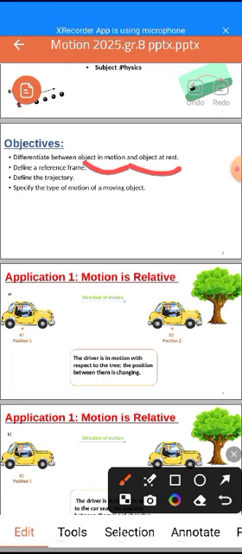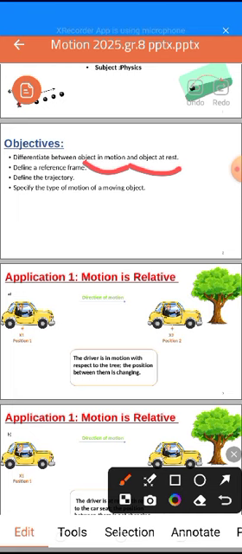Also, if I'm riding the bicycle and there is a tree, I'm getting closer to the tree. My position is changing relative to the tree, so I'm in motion with respect to the tree. Here the tree is the reference frame. Let's change the reference frame. Me with respect to the seat of the bicycle. I'm moving with the seat together. So I'm at rest with respect to my seat because the position between us isn't changing. Here the seat is the reference.